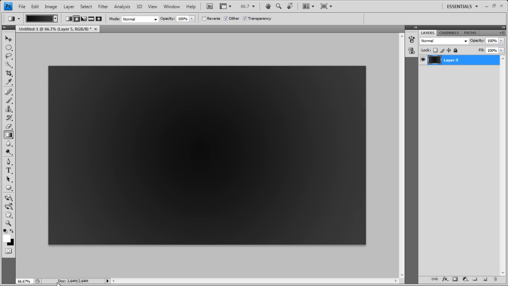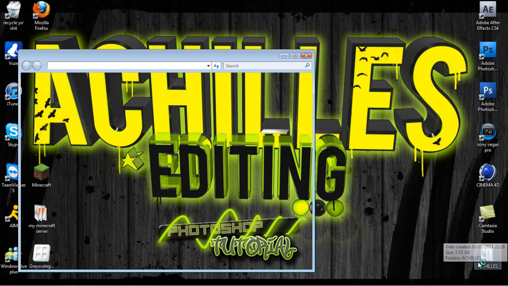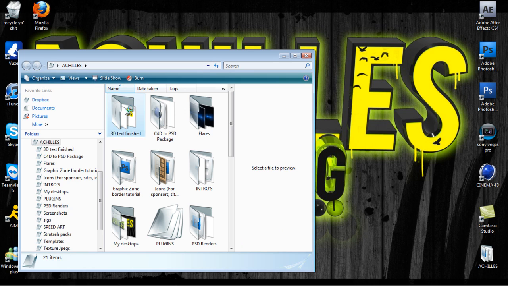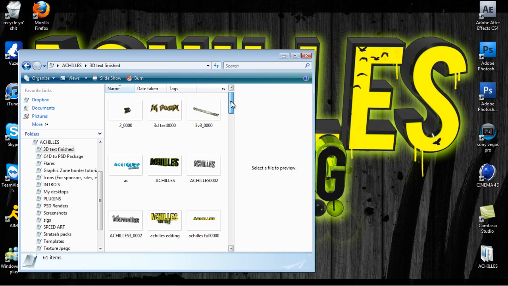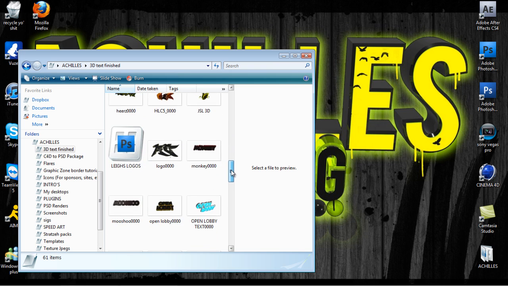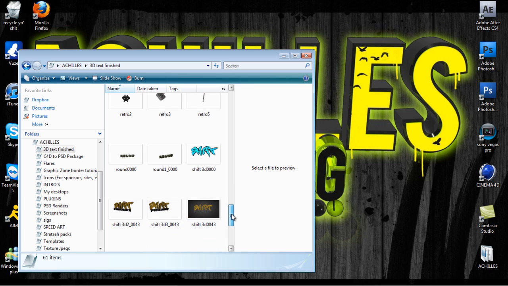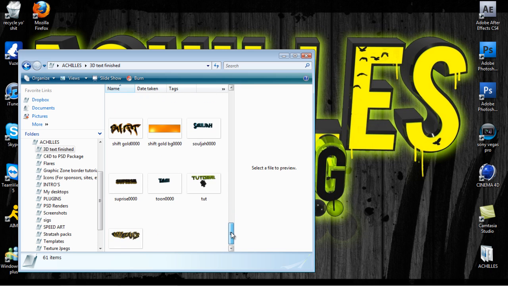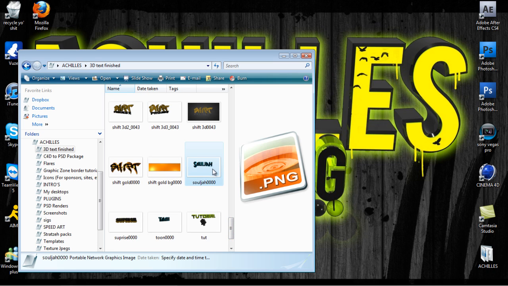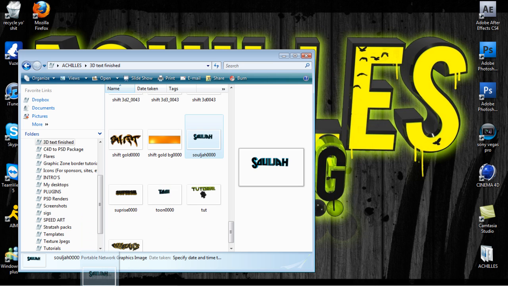Now the next thing you want to do is import the object that you want. I'm quickly going to grab one from my little stash down here. Got quite a few 3D stuff. I'm just going to select one very quickly. Can be anything at all. I'm going to select this because it says Soldier, and my little friend Toon Soldier is a really cool guy.